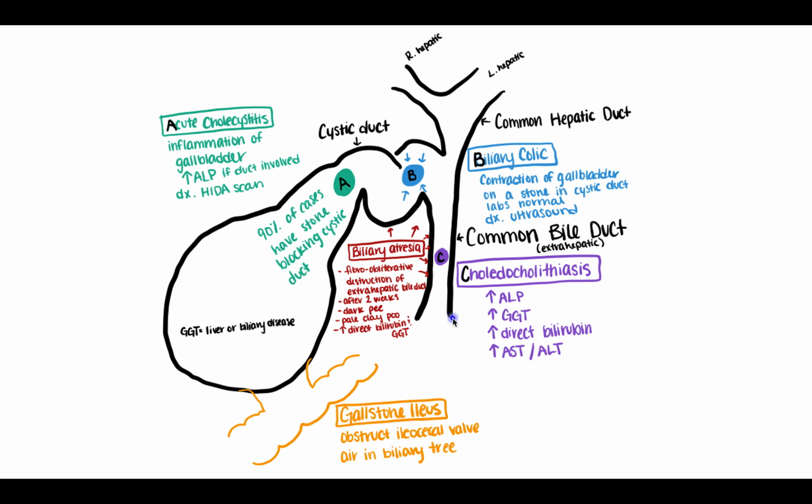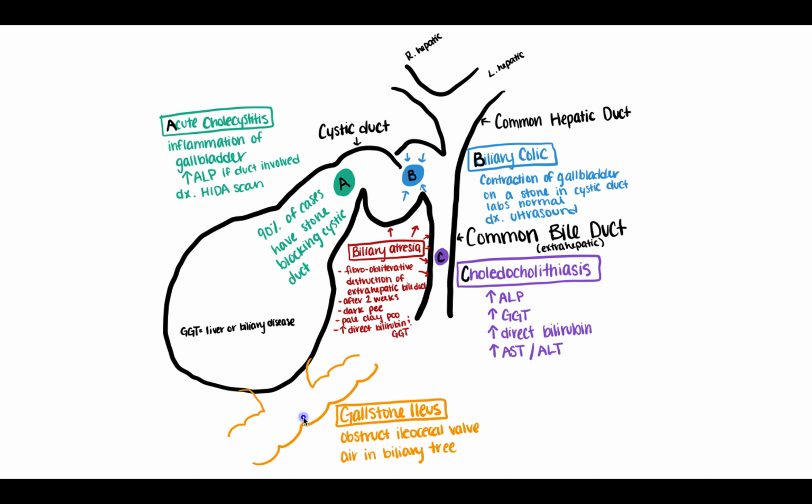This down here is a gallstone ileus, and this is when your gallbladder decides to just make itself a little home and connect to the ileocecal valve, or not the ileocecal valve, the duodenum. And then you have a gallstone that would flow from the gallbladder through the duodenum and obstruct your ileocecal valve, because that's like the most narrow part. And how do you know if it's a stone that's gone all the way down to that valve, or if it's a stone up here?